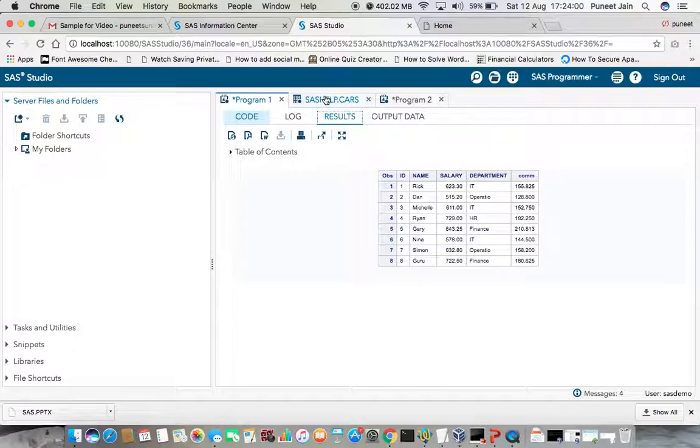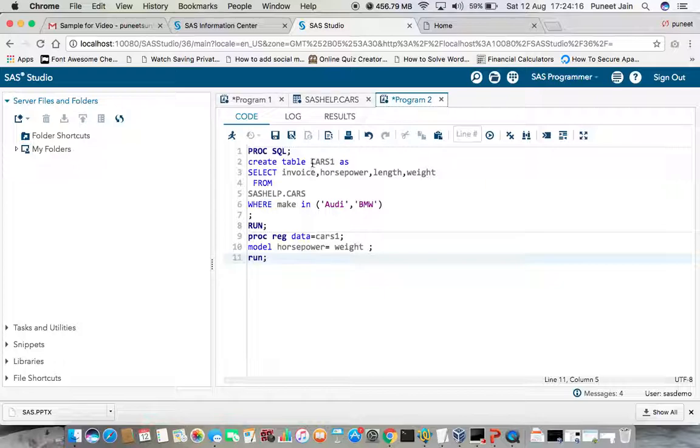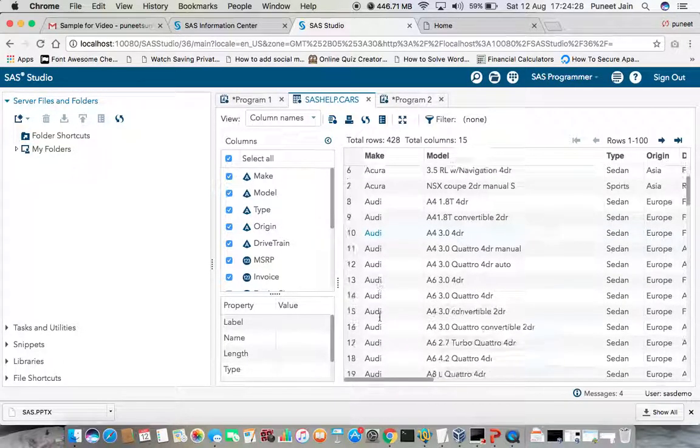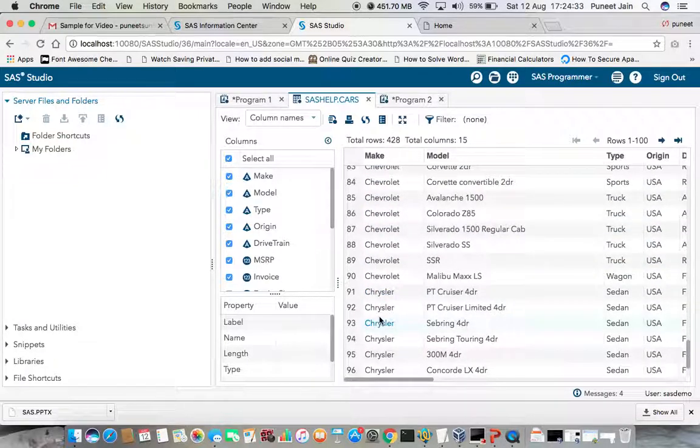Now let's take another example. In the libraries section of our SAS University Edition, we have a dataset named cars. As I am from the automobile industry, it will be very easy for me to explain certain things about cars, right? So let's write a small line of code over here, or I will rather explain from here itself. We have a certain set of cars, right? The cars are made by Acura, Audi, BMW, Chevrolet, Cadillac, and Chrysler, right?